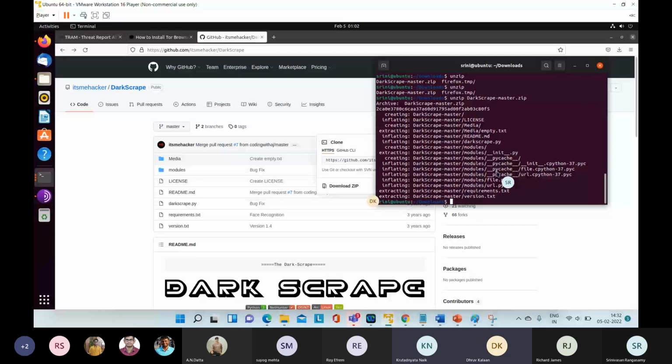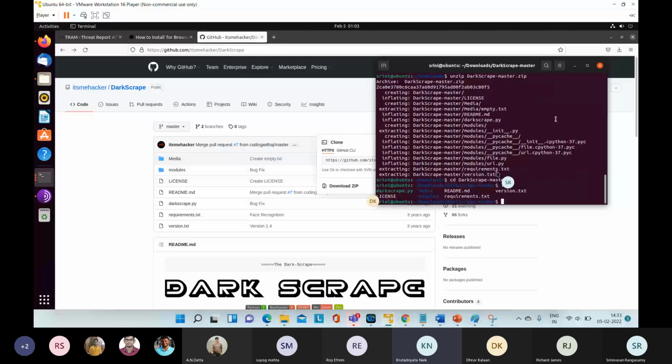Now just go into cd Darkscape-master. And now you can just run the same commands that we were running.